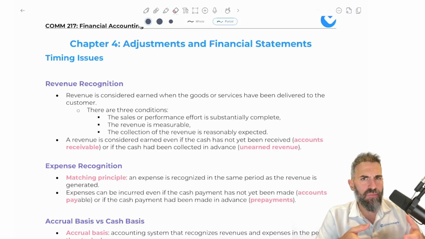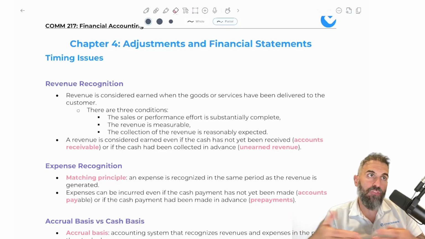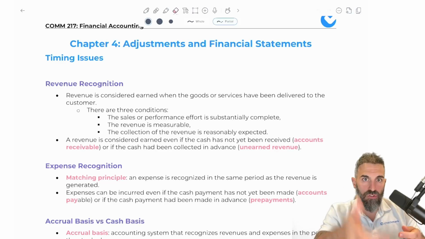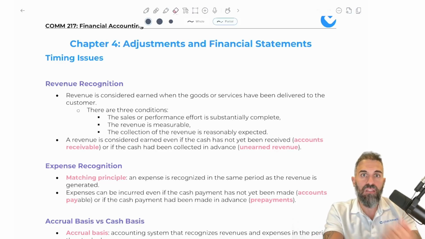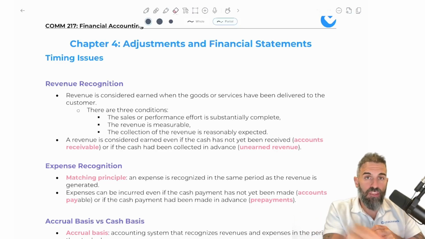Now, why are some accounts not up to date? There are certain revenues and certain expenses that are not necessarily the result of an explicit event on a specific date. What do I mean by that? If you go to the store and you buy something, that's a very clear event. You went to the store, you bought the thing, you gave the money, they gave you the thing, transaction. And you can record it on a particular date, like this happened on May 13th, 2025.